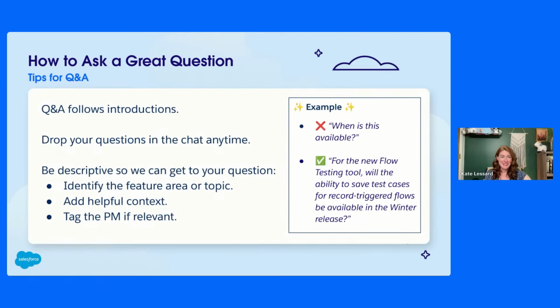Now, I mentioned we're going to spend some time in an extended live Q&A, so a couple of tips on question asking. After our experts introduce themselves and share what they've been working on in regards to security and user access, we'll be jumping into that live Q&A, answering your questions directly from LinkedIn and from YouTube. So please add your questions into the chat as we go. To help us get to your question, please be as descriptive as possible. Specify the feature area or topic, include any helpful context, and if it's relevant, call out which product expert you'd like to direct your question to.